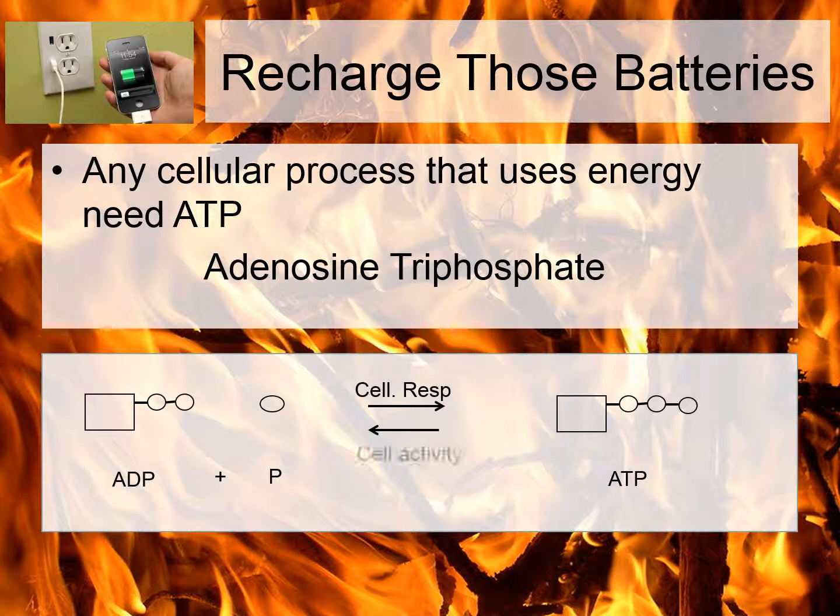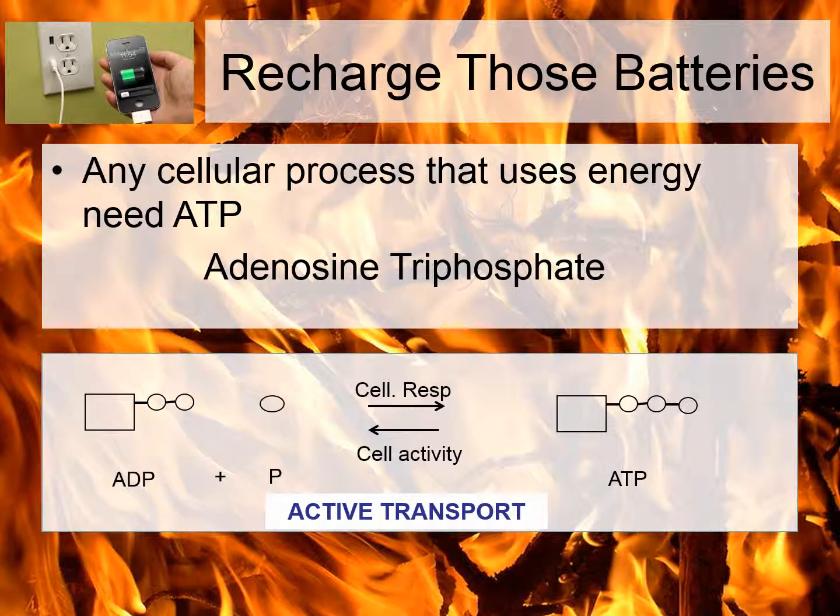And then when you do things like, say, active transport, you break one of those P's off of ATP and use that bond energy basically to change the shape of something, usually a protein, to cause it to move or do something. So that cellular activity requires the breakdown of ATP into ADP and P. And so this ATP cycle constantly goes back and forth between ADP and P, and then charge it up into ATP and then discharge it, doing cellular activity back to ADP and P.